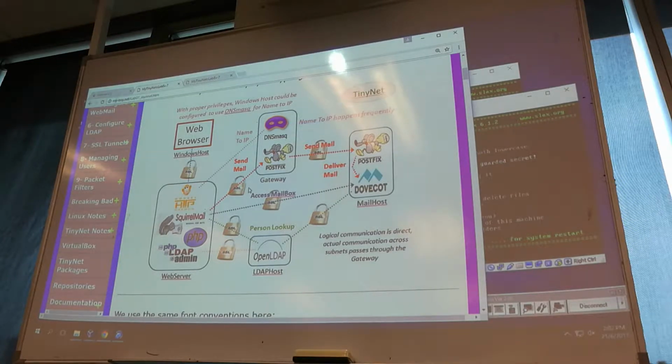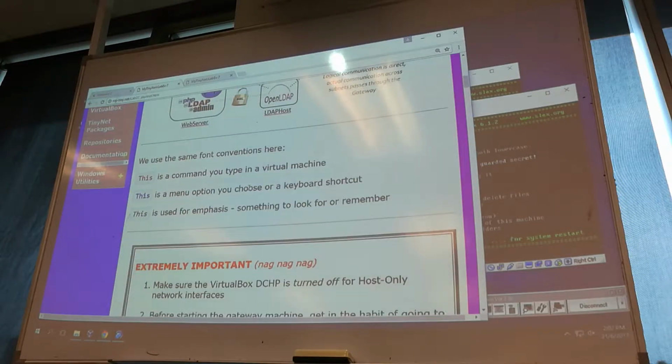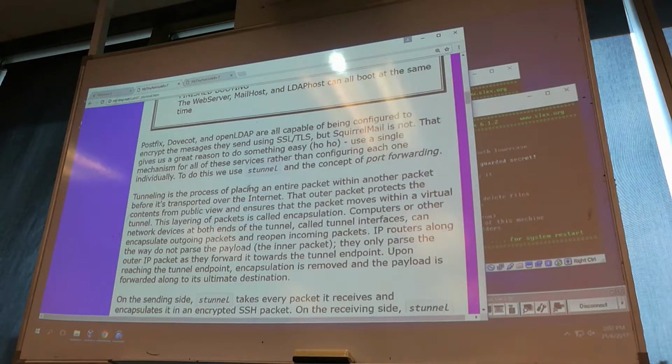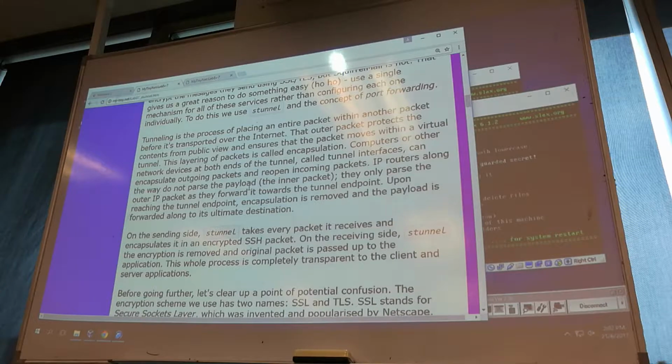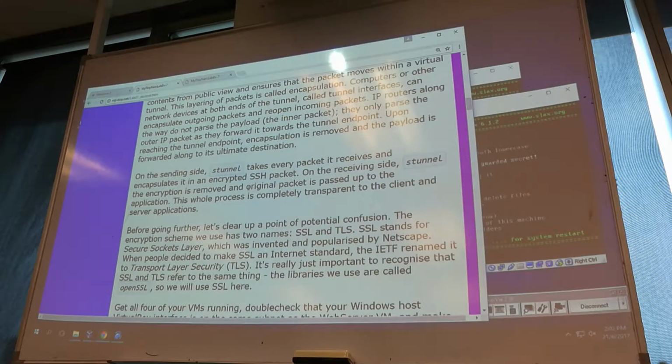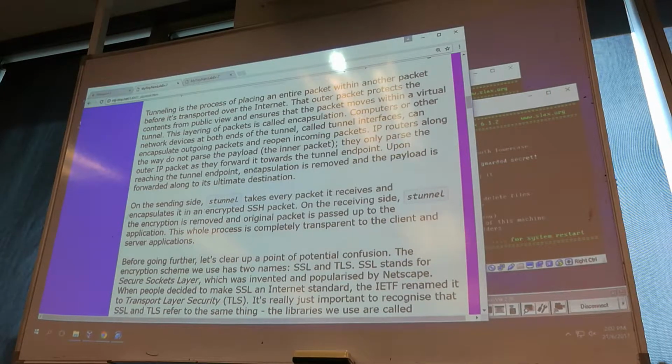So, with that caveat, okay, we scroll down here and we've got an explanation of S-tunnel. And again, S-tunnel takes in every packet it receives and encapsulates it in an encrypted SSL packet, okay? Now again, SSL in the stack fits between the application and TCP.